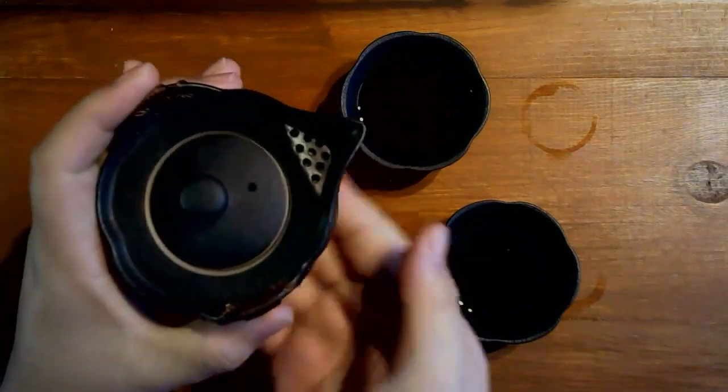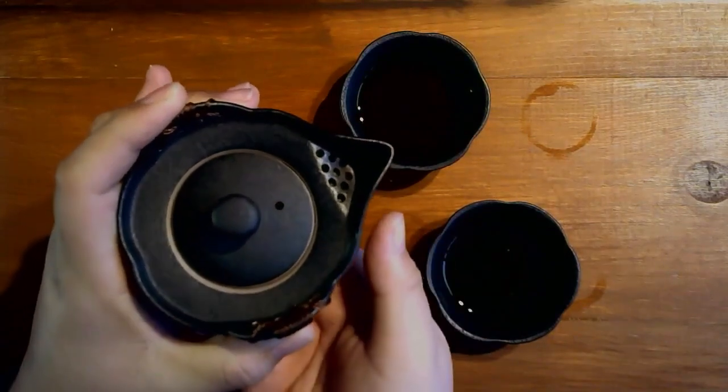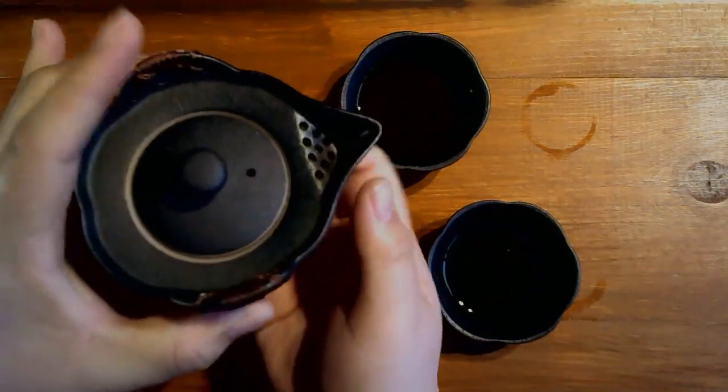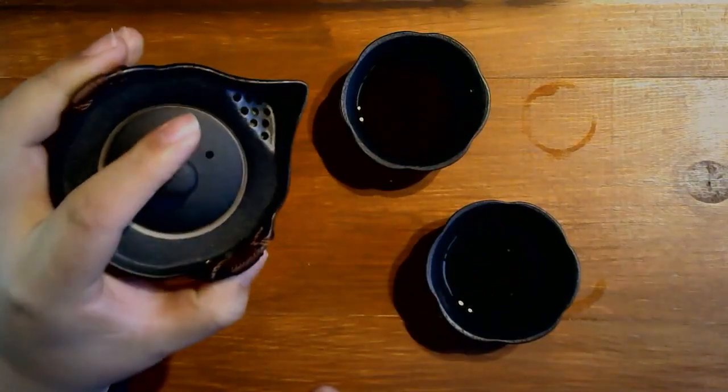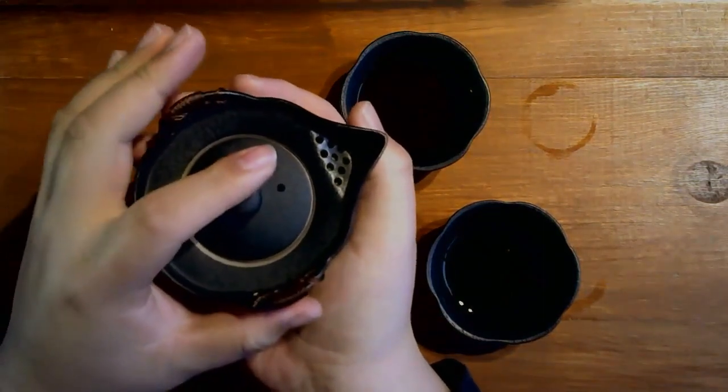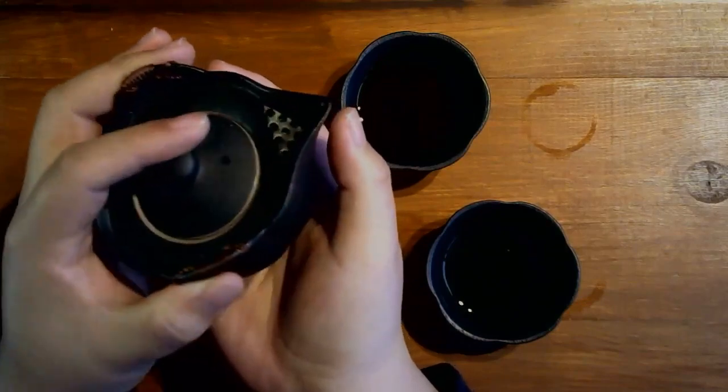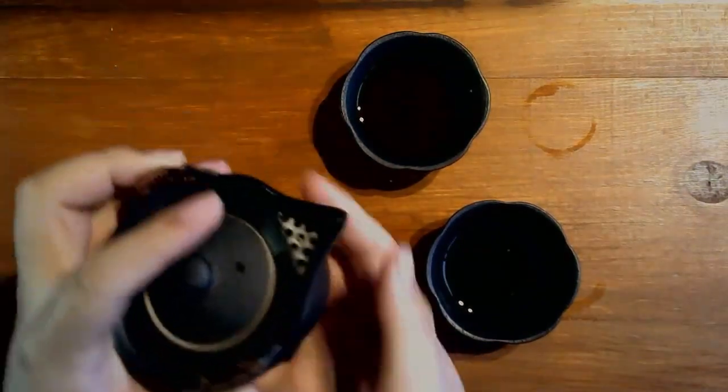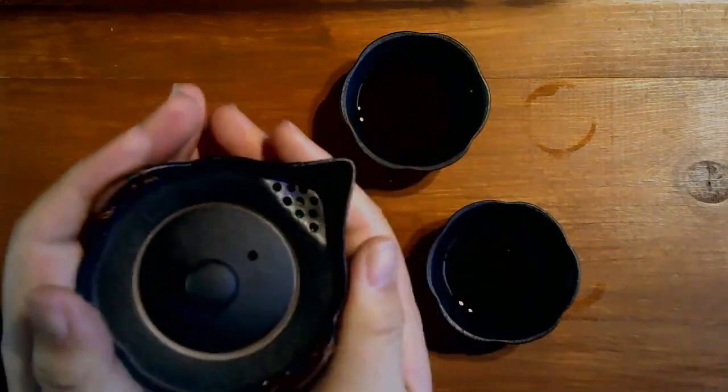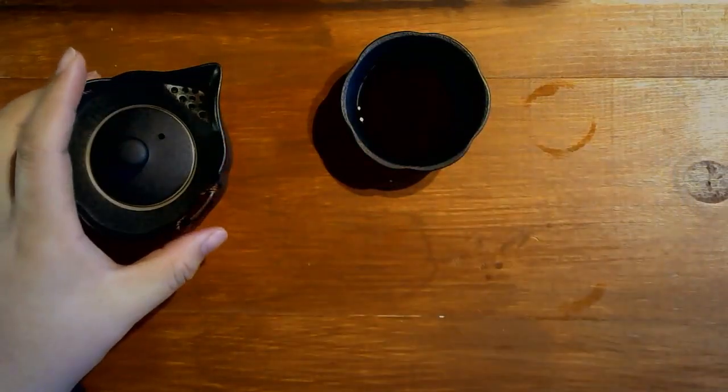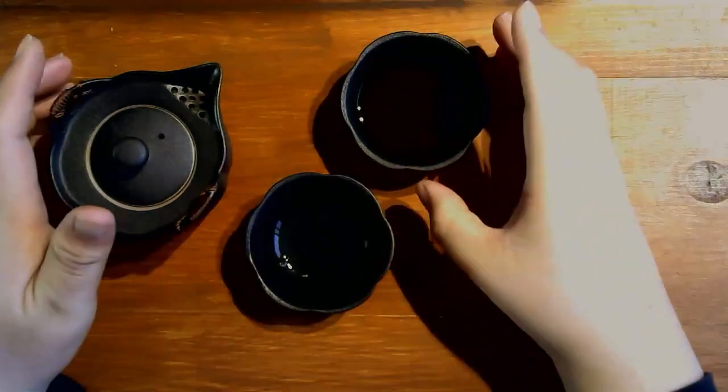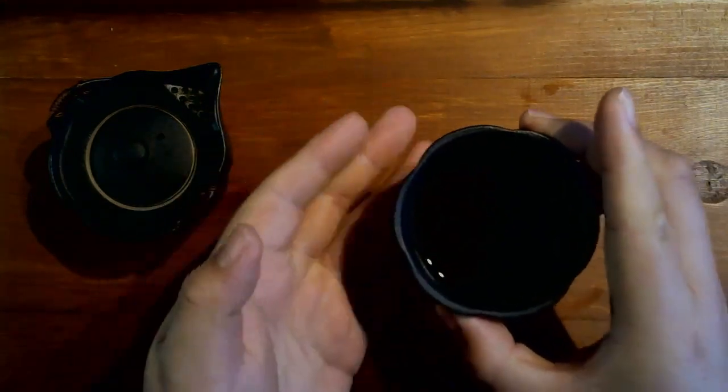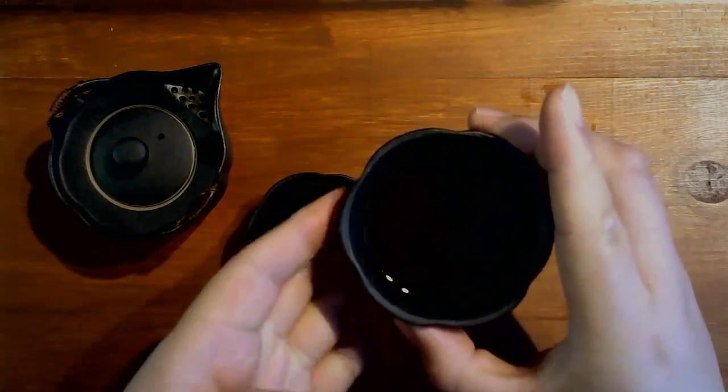And when the water was in there, it was, I wanted to say 210 degrees. Yeah. Even when the 210 degree Fahrenheit water's in there, I did this by accident, like I did this and it just felt warm. So, these, I guess the little ceramic here is both are really good in, I guess it's a really good insulator. Yeah. It can't be a good insulator and conductor. It's a good insulator. It's keeping the tea, well, it's still warm after me playing with it for a couple minutes and just wiggling it around. I'm going to drink a little more. Let's try this one and see if it's still warm because the cup itself, it's still warm. This is the second cup that I poured that I haven't really touched yet. I guess now I'm touching it. I'm petting it. A little cup.